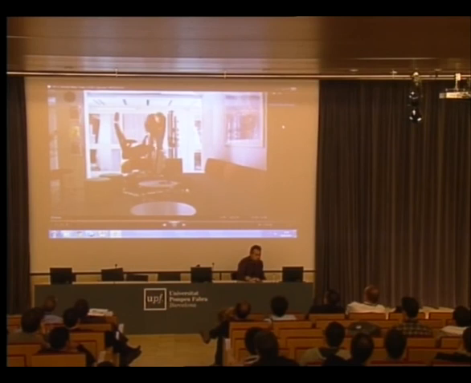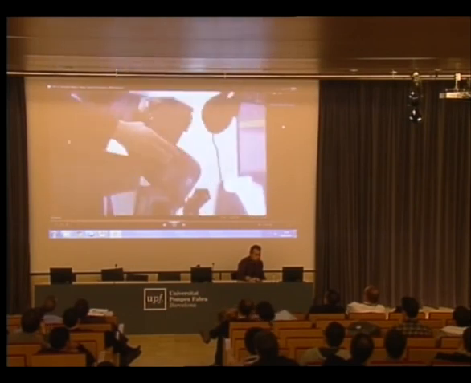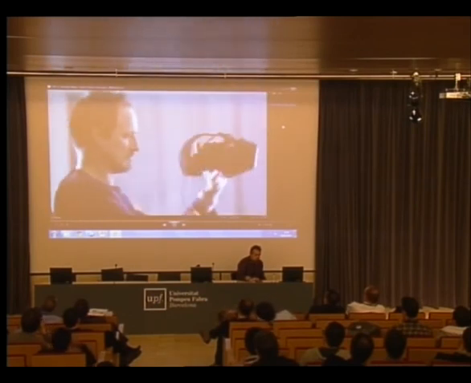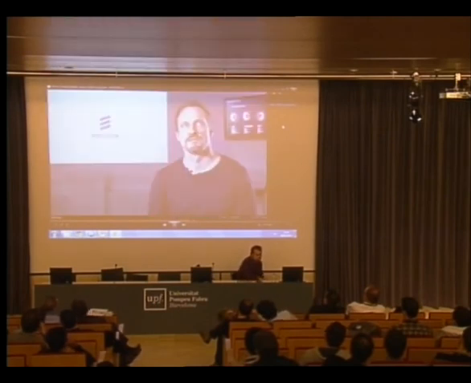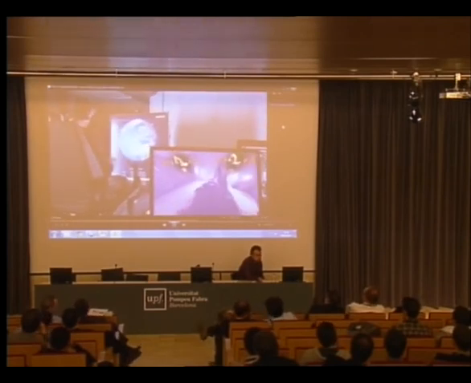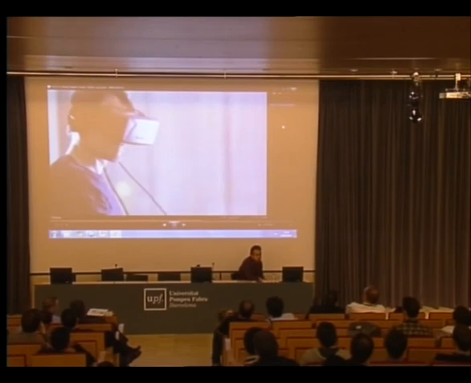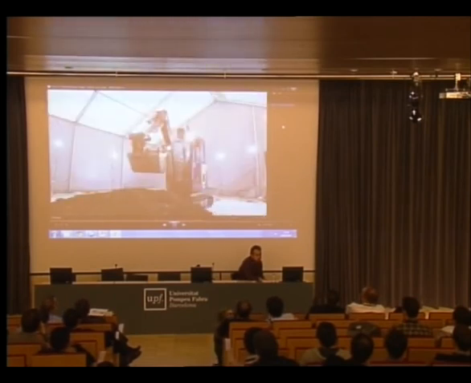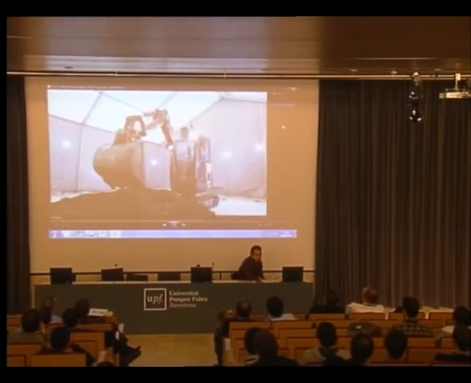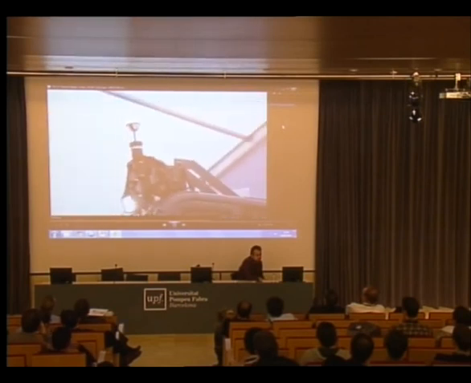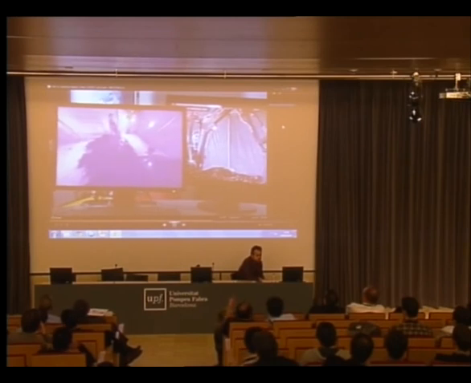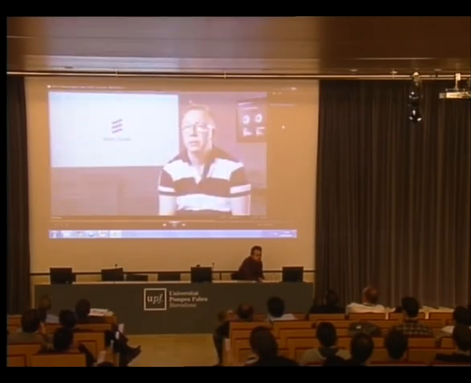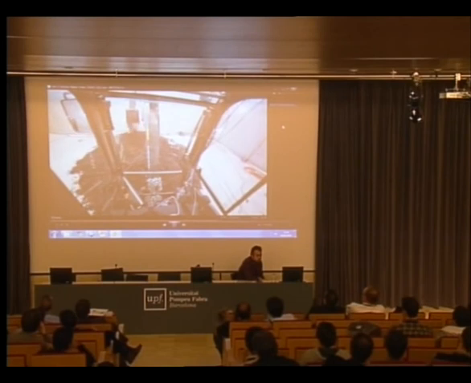We have improved the image quality. We have a higher resolution camera, and we have a lower latency for the transport of the image. When you're dealing with the real stuff, you want to be able to do things with precision and have high safety. And then you need really low latency and very good quality. So we had to go to industrial cameras to find cameras with high resolution and low enough latency. And everything is running over 4G, or the LTE network. So we're really improving the demonstrator.